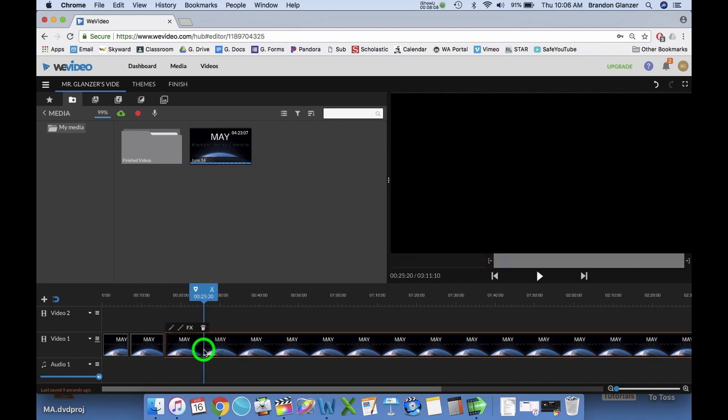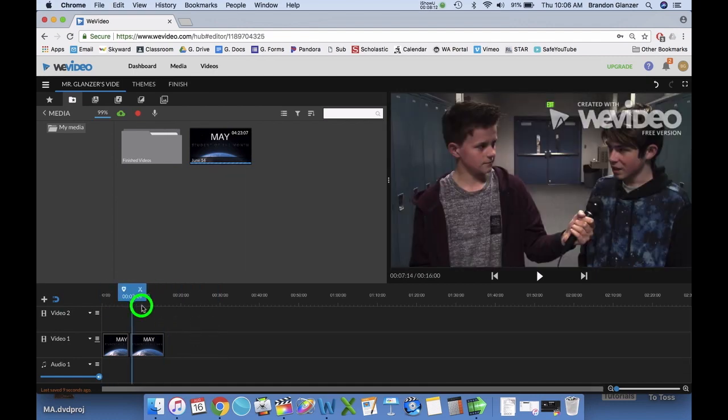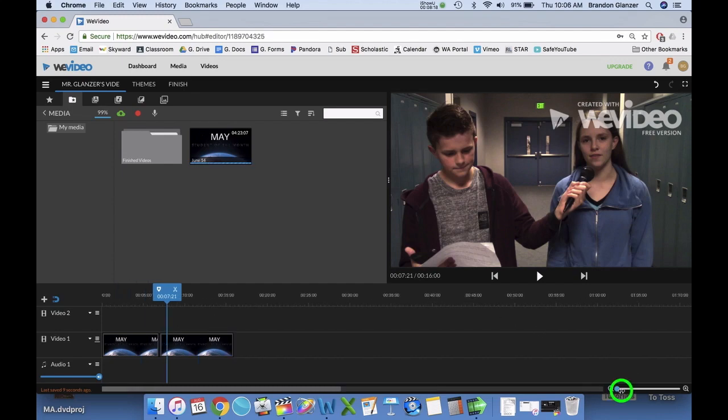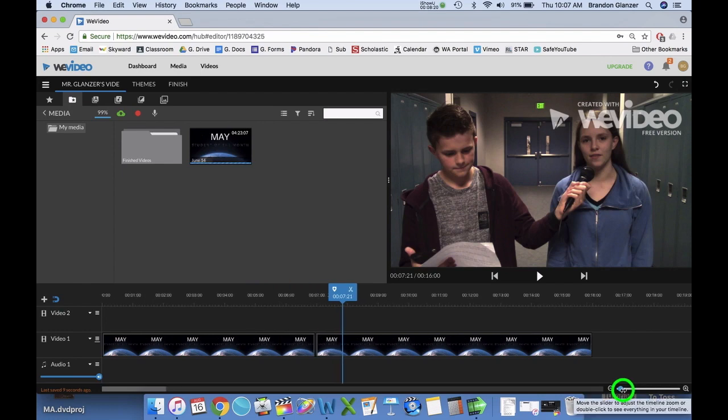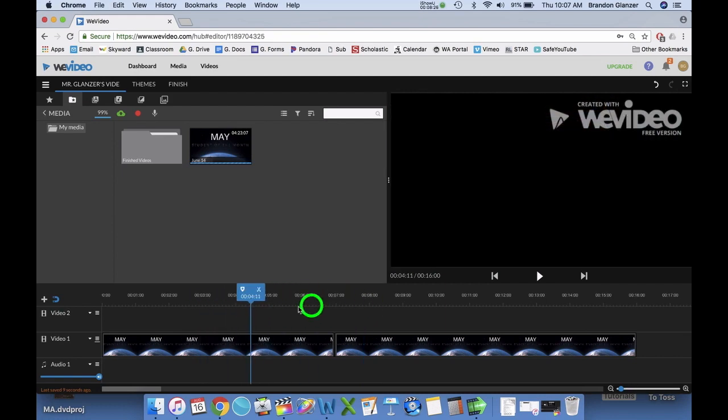So we're not worried about the rest of this, so we're just going to click the scissors and get rid of it. So we just wanted these 2 clips. It's really tiny, so let's zoom a little. Down on the right, you can see you drag it and it'll zoom in. Still the same length, but now you can see the time has moved and you've got more space to work with.